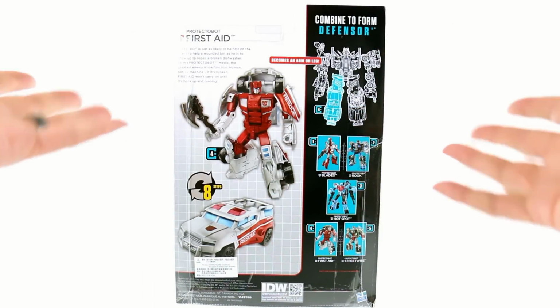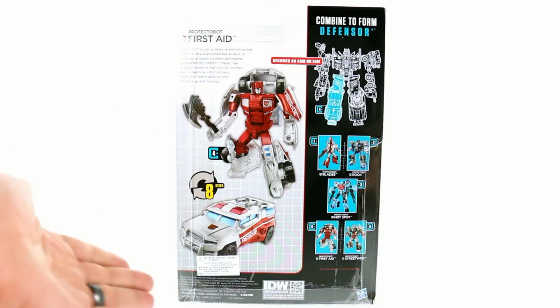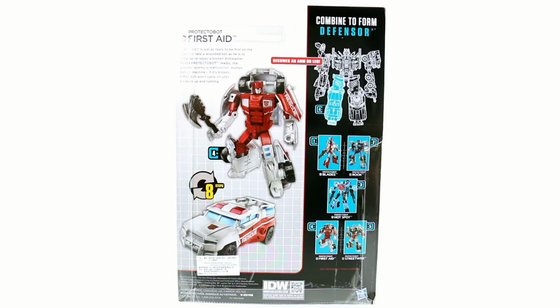I think that's wonderful. It was a minor problem in the first wave that gave us Drag Strip and prevented us from forming Superion, but that's all in the past. And then here you obviously have his vehicle mode, his robot mode, him transforming in 8 steps, and it says First Aid is just as likely to be first on the scene to help a wounded bot as he is to show up to repair a broken dishwasher. To the Protectobot medic, the greatest enemy is malfunction. Human, bot, or machine, if it's broken, First Aid won't carry on until it's back up and running.